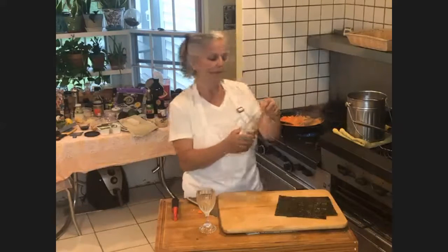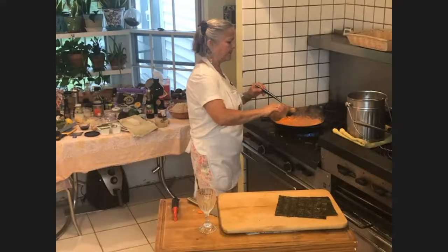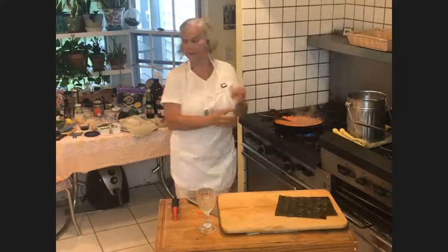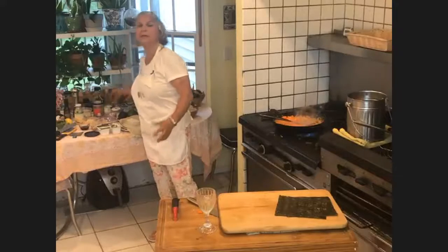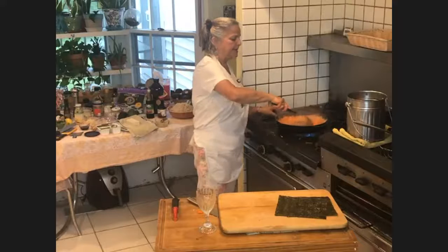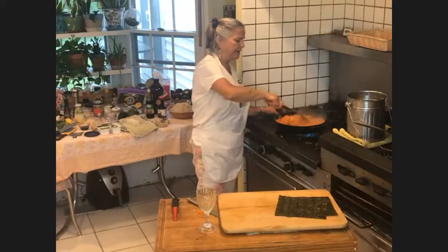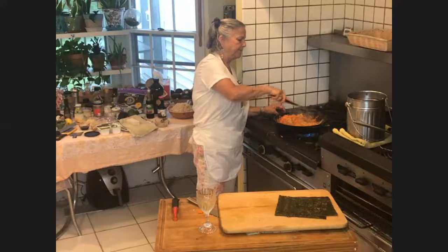And that's it. So we're going to add a little bit of this sweet rice wine to this. That also helps steam the carrots and deglazes the pan. So if it was sticking at all at the bottom of the pan, that will deglaze it.